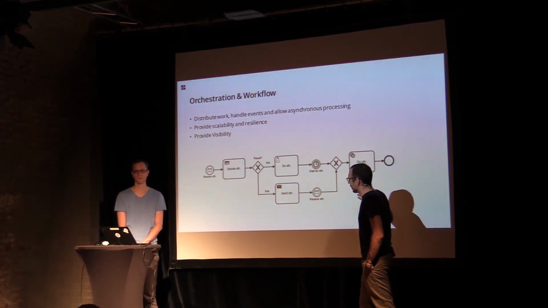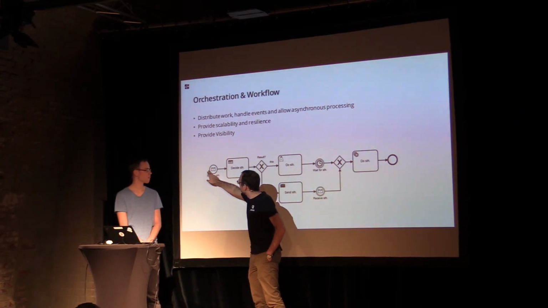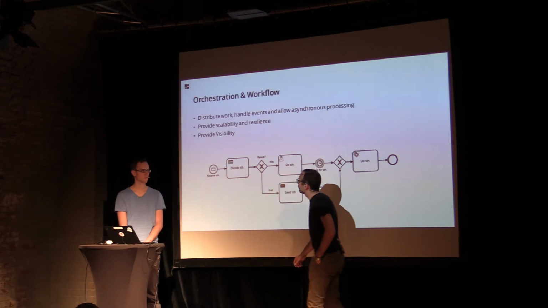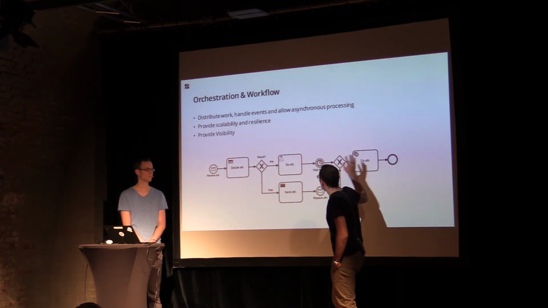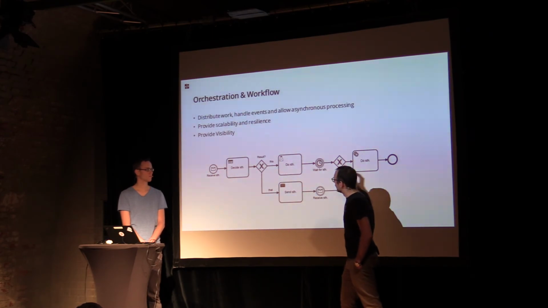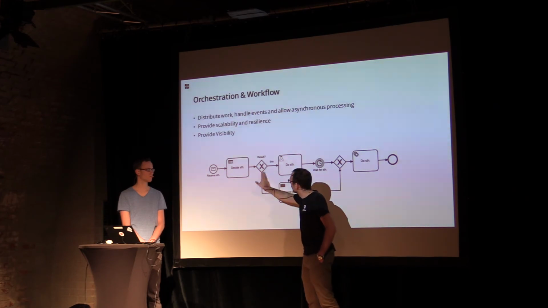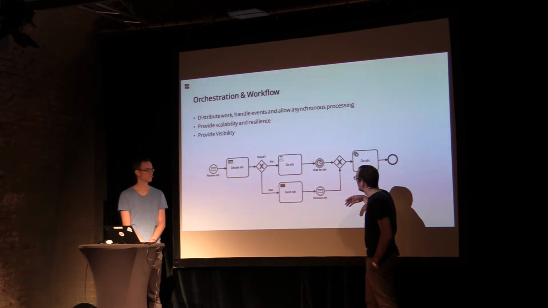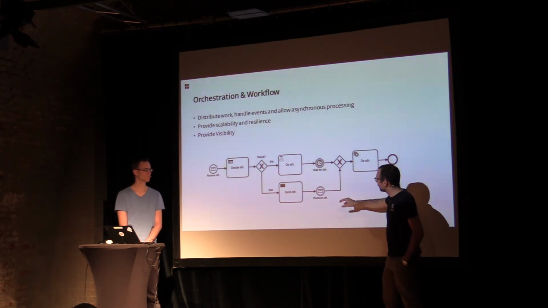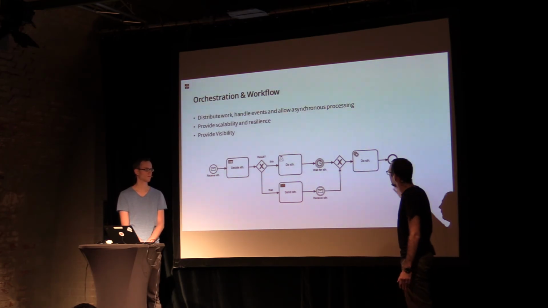and this allows you to do certain things. For example here, for those who can see this from the back, we receive some event or message, and then this interaction starts. Then there can be different steps that are performed, in this case in a sequence. Here there is a decision, so either we go this way or we go that way, and we can have things like waiting for timeouts. We can wait for intermediate events from different systems to occur, and then we can continue.